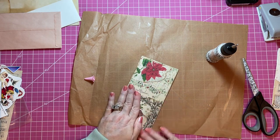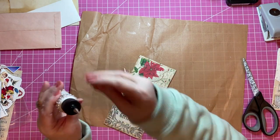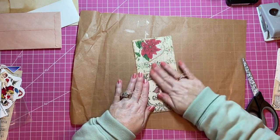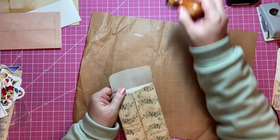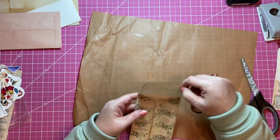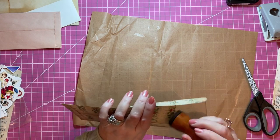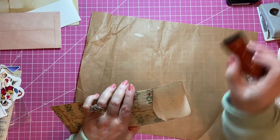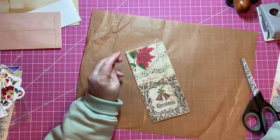Okay. So I made this a pocket on a pocket. You know me, I've always got to add that extra pocket. Why not? When you can, why not? Then you can put a tag in there and you can put one inside. Maybe next week we'll do tags for inside. We'll make tags to go inside of our pockets, or some kind of unique tag. I don't know yet, but it'd be fun to do that. So we have those two.